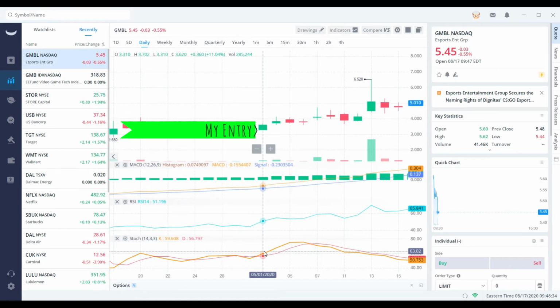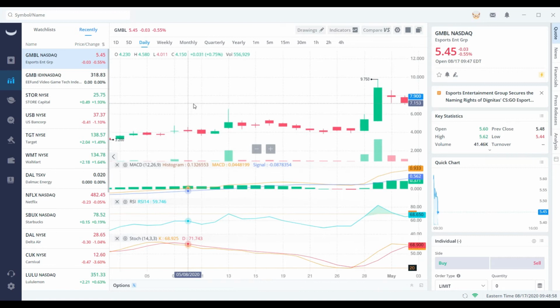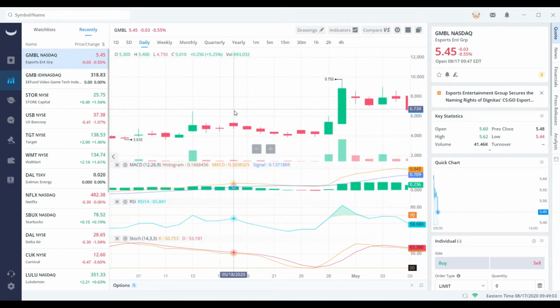But over here on 5-1, it finally did. So we hit the stochastic above 50, the RSI finally hit above 50, and the yellow is still above the blue. So this is the day that I got in, and then you can see it ended up starting its spike not until 6-3. So we're going to scroll over. So this was one of those that I went, oh boy, is this ever going to spike? Should I sell this? Should I get out of this? But remember that swing trades take 5 to 25 days, and that's not even exact.